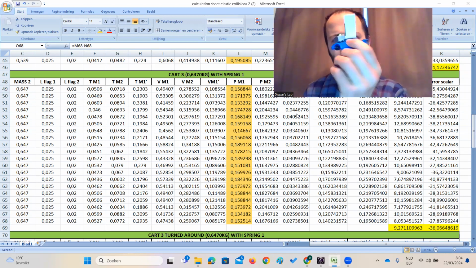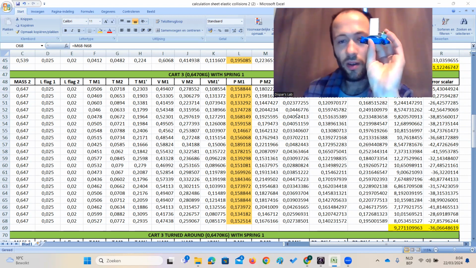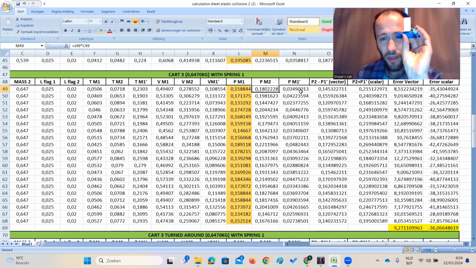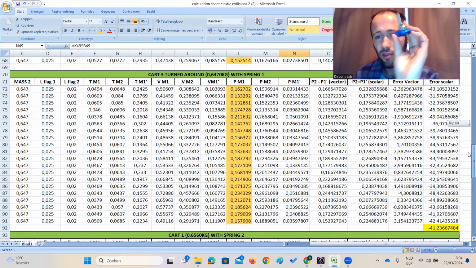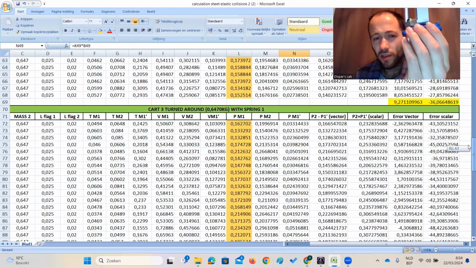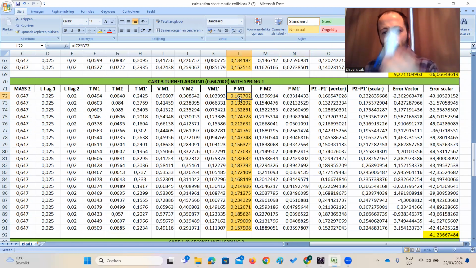So I don't know whether it was like this or this, but in one case, we lost a little bit of momentum, which is in this case. Each time we lost a little bit of momentum, and then in the next one, I turned it around, which is over here, and then we got perfect results. So this is still the same card, but just turned around.